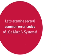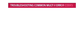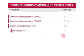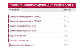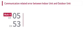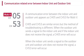Let's examine several common error codes of LG's Multi V systems. Communication-related error between indoor unit and outdoor unit. A communication error between the indoor unit and outdoor unit appears at CH05 and CH53 for Multi V.